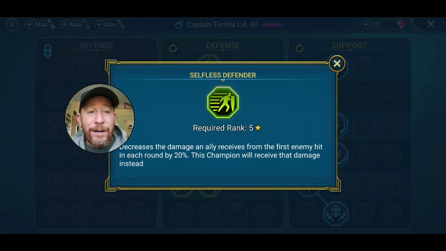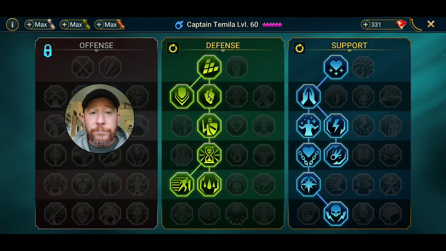Decrease the damage an ally receives from the first enemy hit in each round by 20%. This champion will receive the damage instead. So I want her to receive damage. I want her to keep the rest of the team alive.